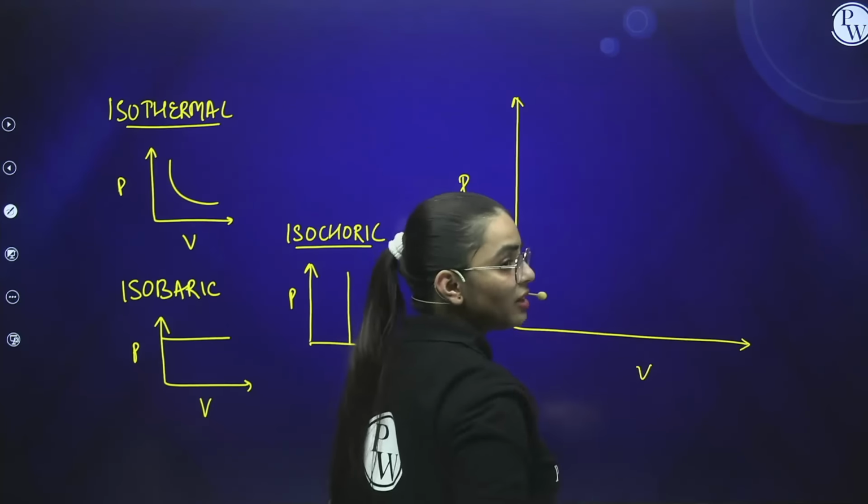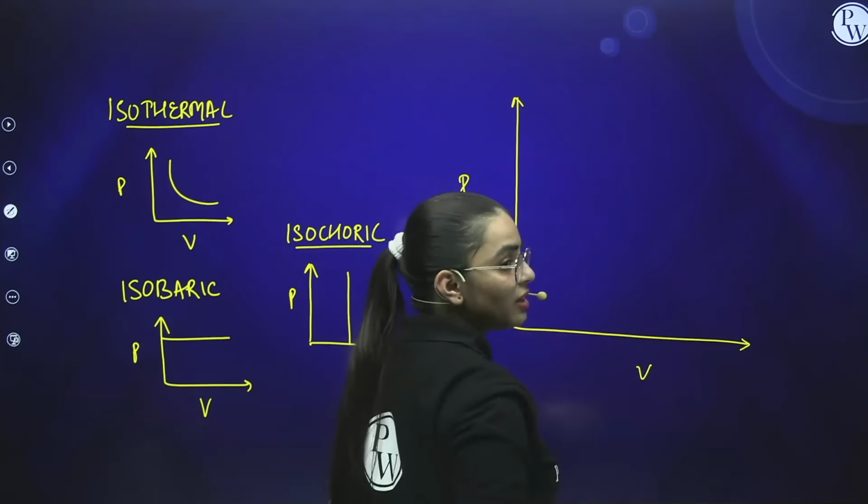Now we will see the next case over here, students. The next case is the reversible isothermal process. Work done in the reversible isothermal process. See, first of all, let us revise what we mean by isothermal. Isothermal was the one in which temperature was constant. When temperature was constant, we found a relationship between pressure and volume, that pressure was inversely proportional to volume. With the help of Boyle's law, we also derived a formula which was P1 V1 is equal to P2 V2, right? Now if I'm talking about work done in the reversible isothermal process, the formula that comes out to be here is W is equal to minus nRT log to the base 10 V2 by V1.